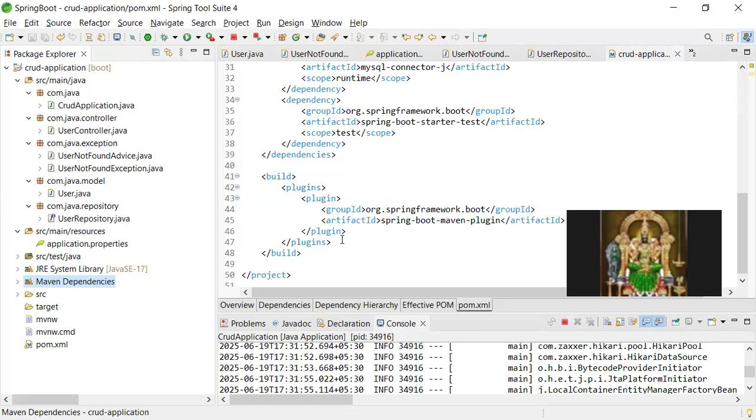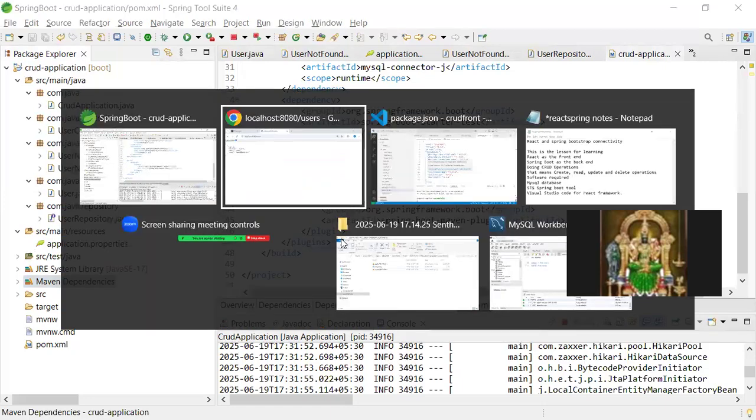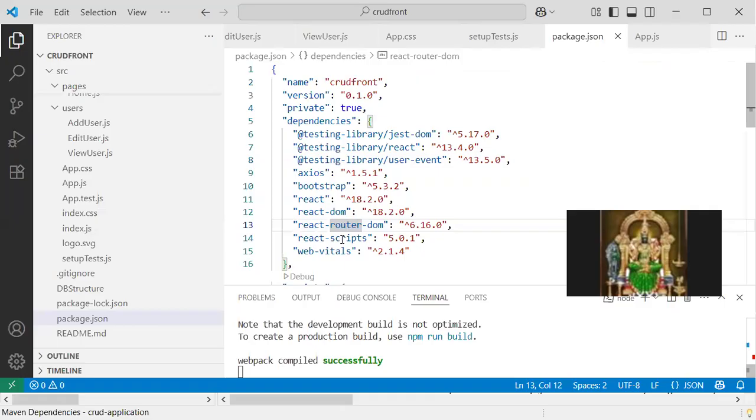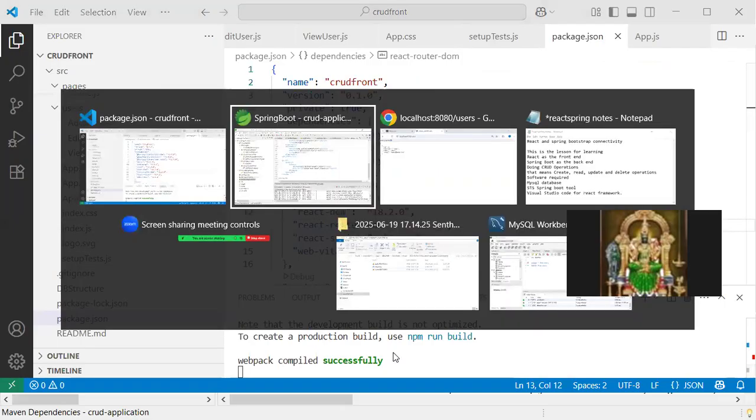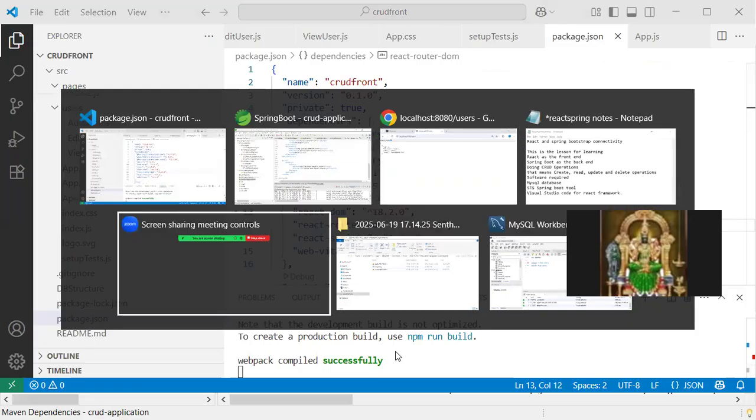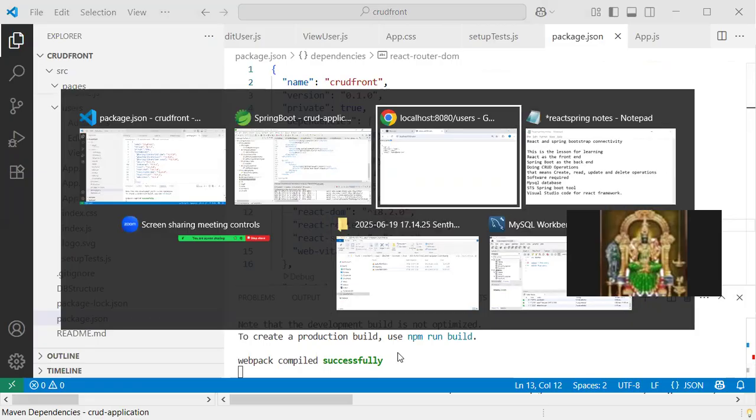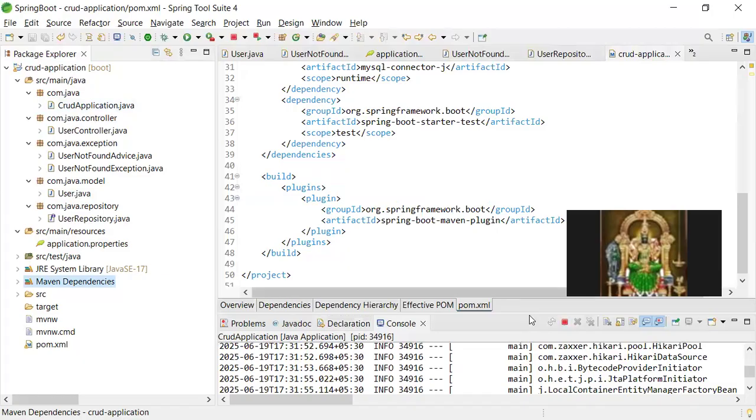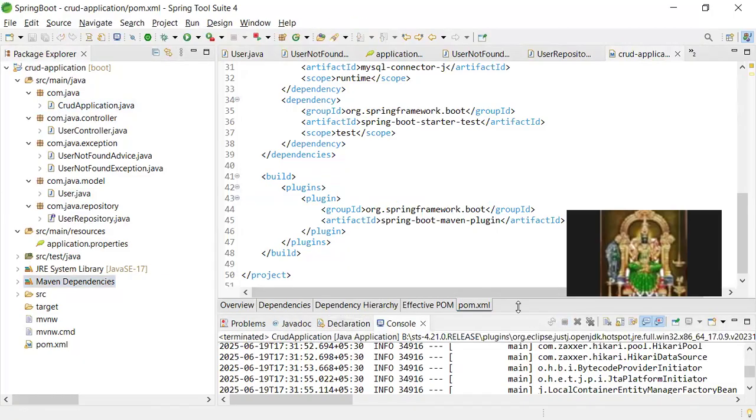Now, how to execute these applications. First I will go to my Spring Boot application and stop this engine.